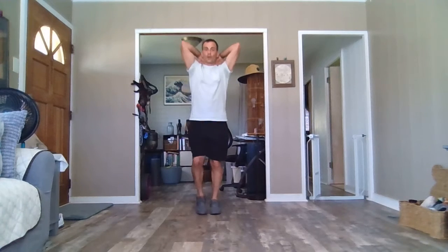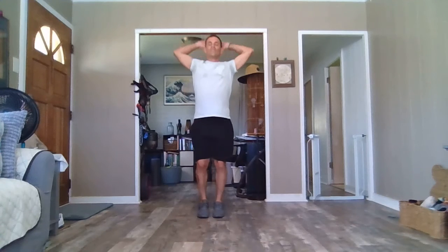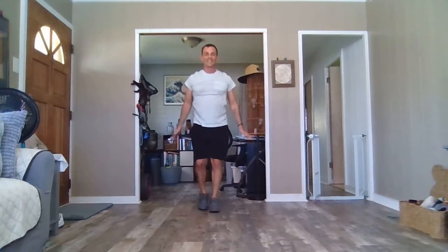Change direction. The hands come to shoulders. Elbows circle up. As they find the up, the arms extend and come back. Breathe. Inhale, up. Exhale, back.